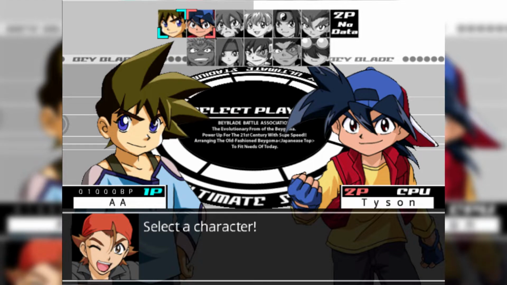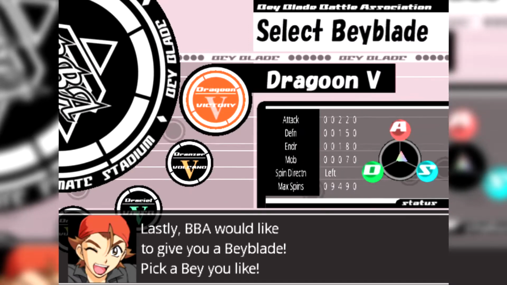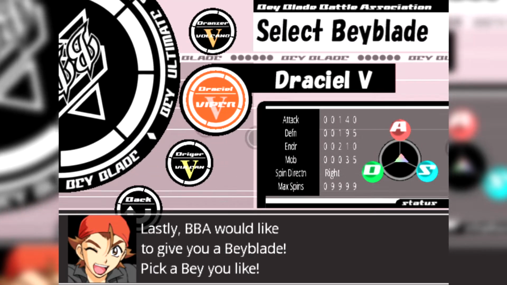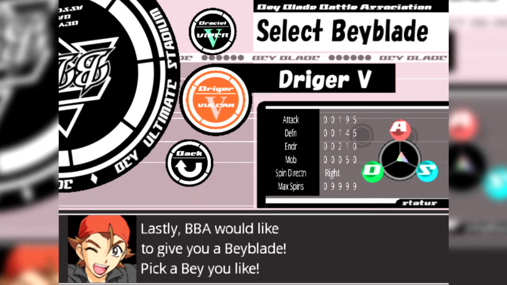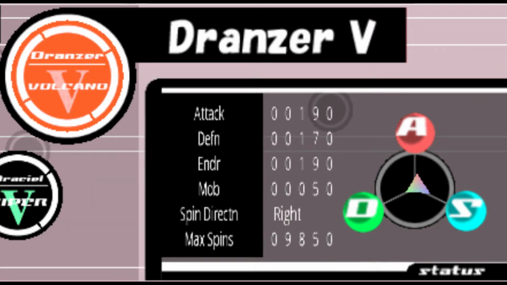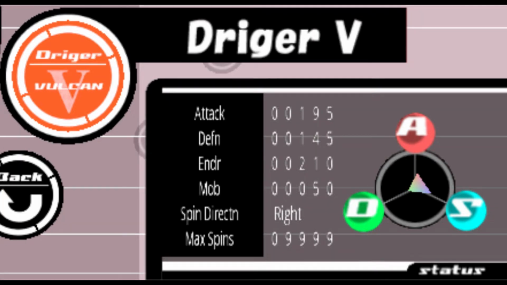Lastly, we'll talk about characters, stages, and Beyblades. As far as the Beyblades, you have Dragoon V, Dranzer V, Dracil V, and Drager V. Dragoon spins left, and all the others spin right, and they have different stats. Dragoon is the attack bay with low defense. Dranzer is a par bay for all stats. Dracil is the defense bay, and Drager is another middle of the pack bay with a slight focus on attack.